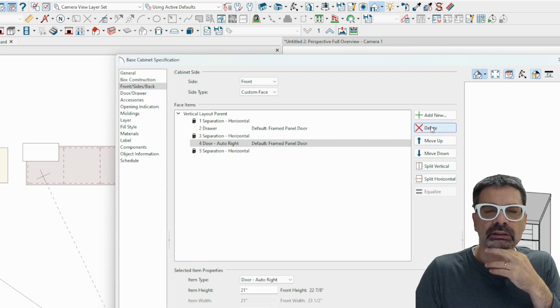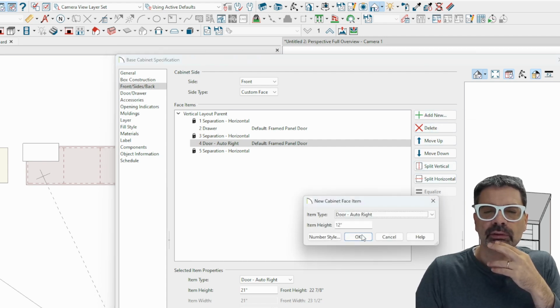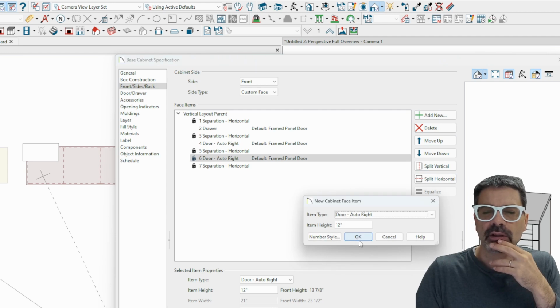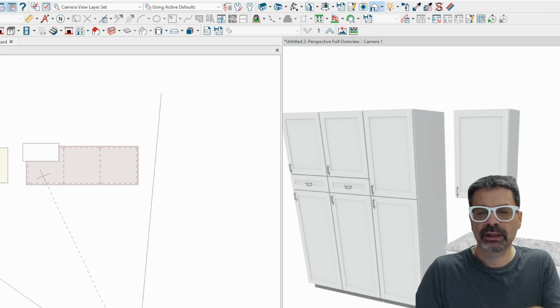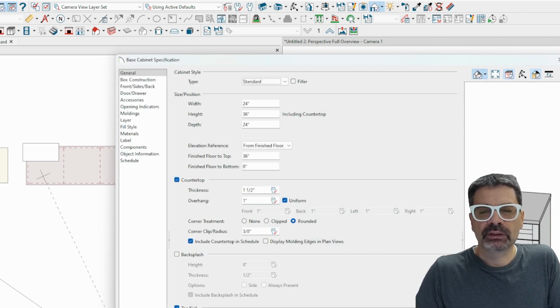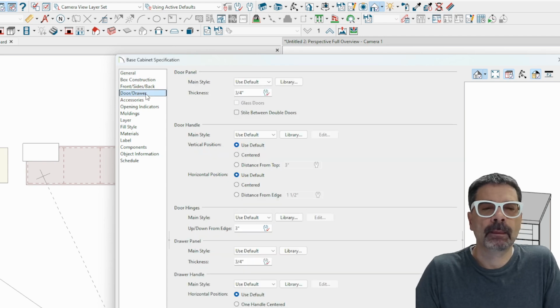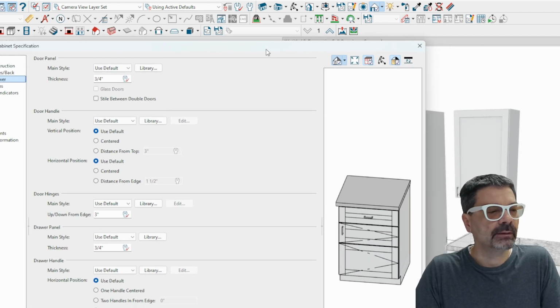Let's do this. Let's add a new door. Cancel that. But I've got one with a handle and one without. Let's dig into what that's all about. Go into door drawer, and notice it's using default for the door handle. So this lower panel is using the default.